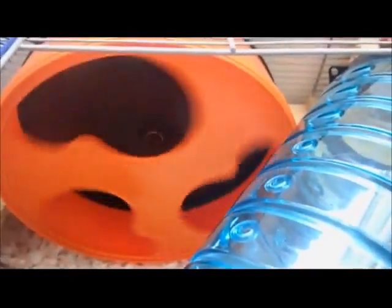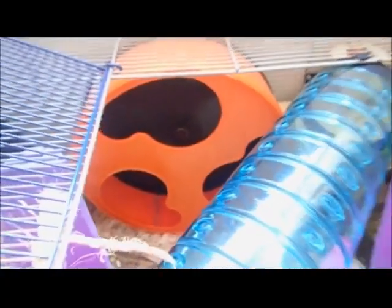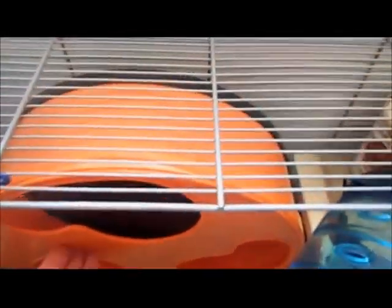I'm very happy with it. It's nice and stable and solid when it's screwed to the bars of the cage. And it's very, very quiet, silent, except when it's got food in it. As I found out the other day, if you put food in it, it rattles. But the wheel itself is silent, I would say. Silent as you'll get. Can't really hear anything. That's because of the little bearings in the back.